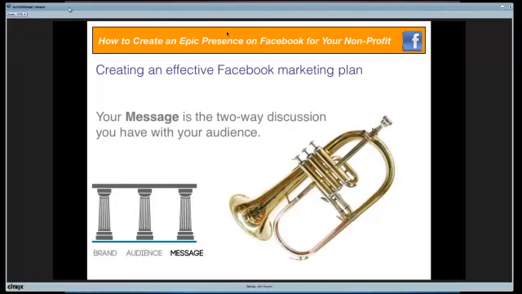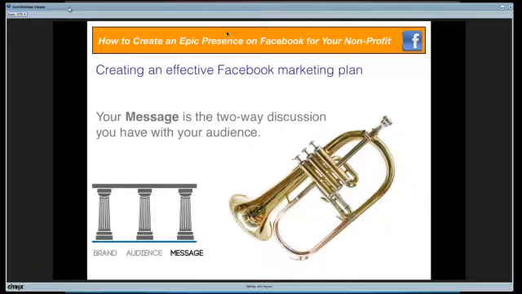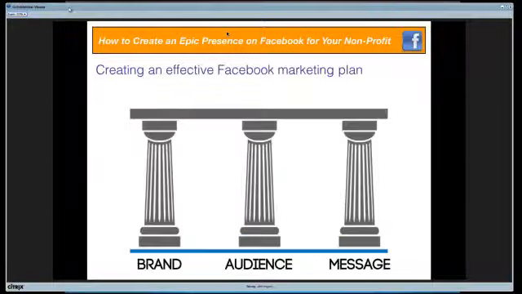But these are fundamental aspects of your organization you should always be working on. It's always a work in process. You never really do arrive. But seeking to understand the brand and the audience, and seeking to post better and better content to connect with your audience as a peer, as a friend, that's going to be the fundamental foundation for your success on Facebook. Okay, now we're going to get a little bit more specific.